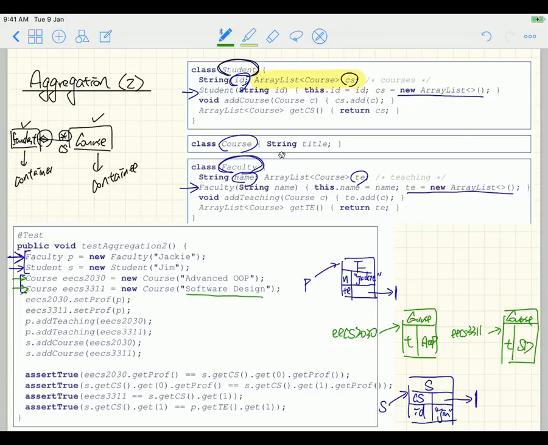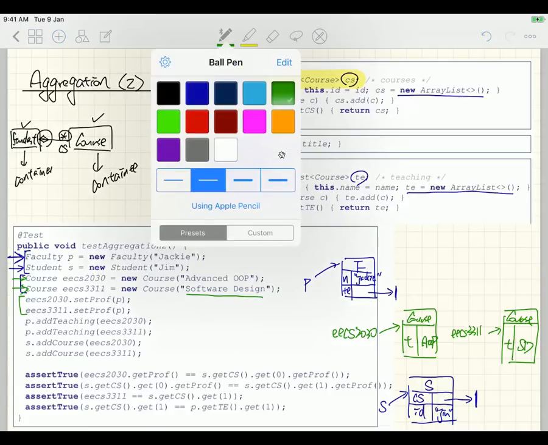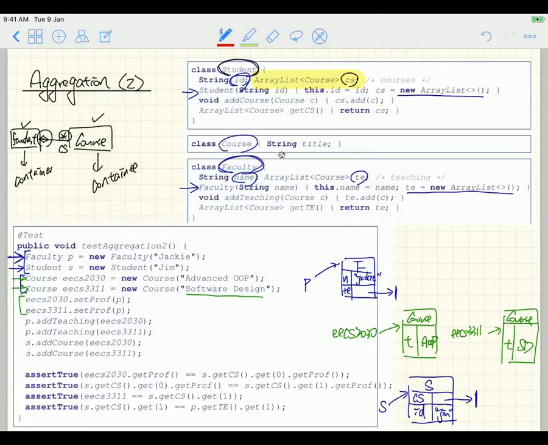Now let's do these two, which you're familiar with, right? How do I set a prof for the two courses? Let's do that first. For this one I'm going to skip the tracing detail and just draw it on the diagram. EECS2030.setProf is going to be... I think I'm missing some detail here. There should also be a prof over here, right? Sorry about that, I'll change the slide. There should be a prof attribute. Let me just draw that very quickly.